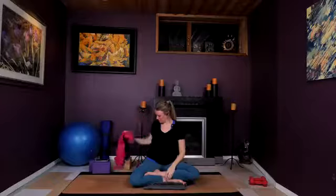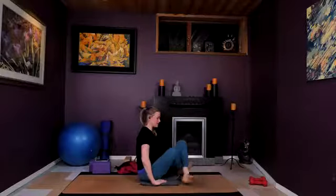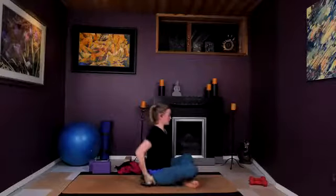Get rid of your strap. We're going to come off our pillow, our bolster, that height. Push it back, put your strap back, and then you're going to switch the cross of your legs. So it's important to switch it up every once in a while, and we're going to come to slide back and forth over the sit bones.